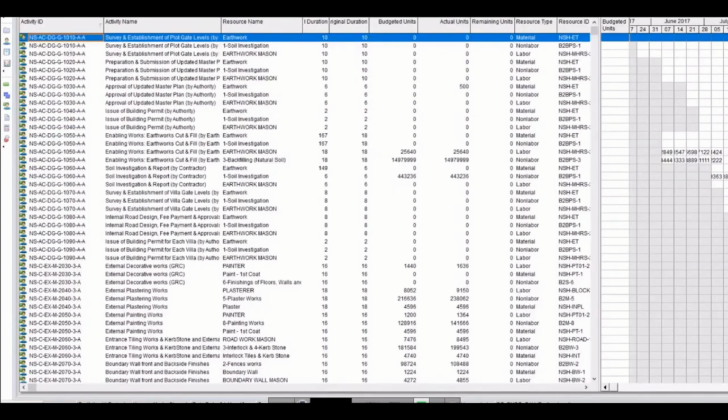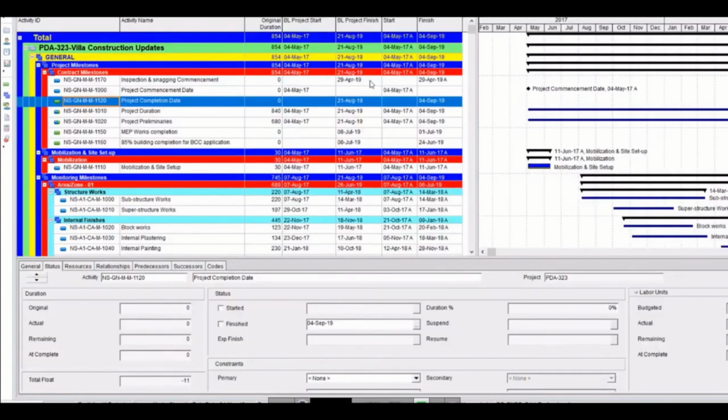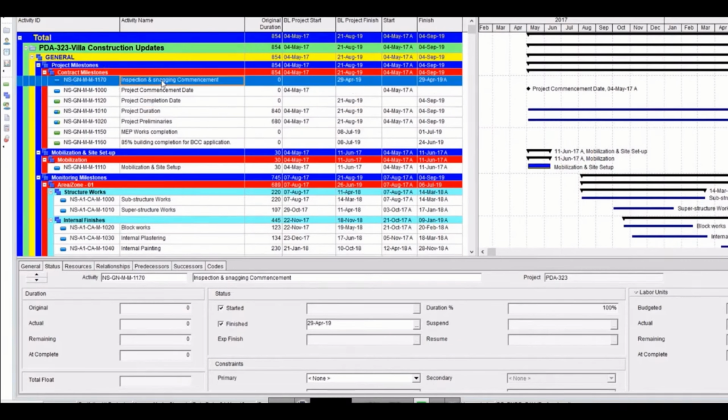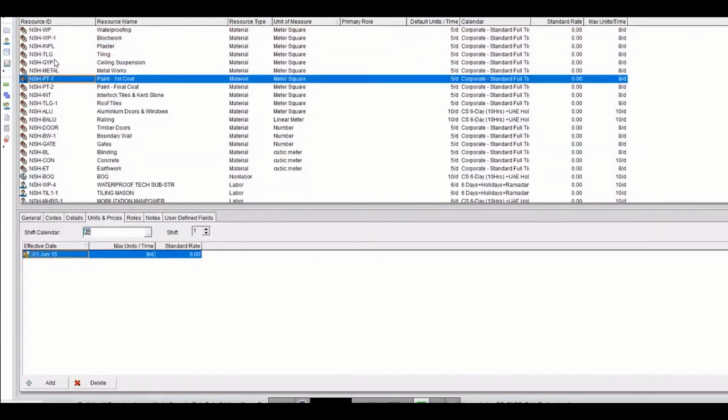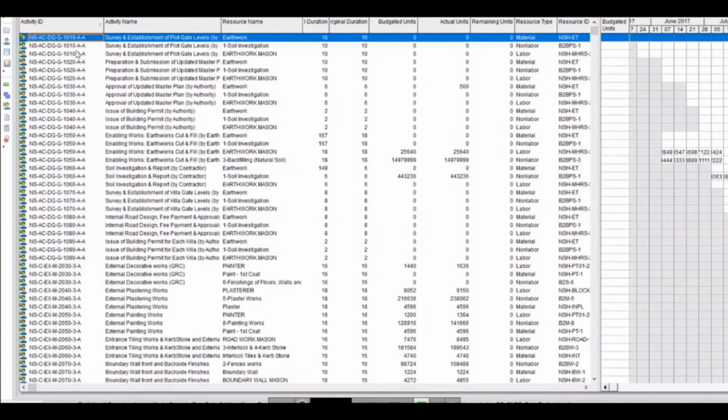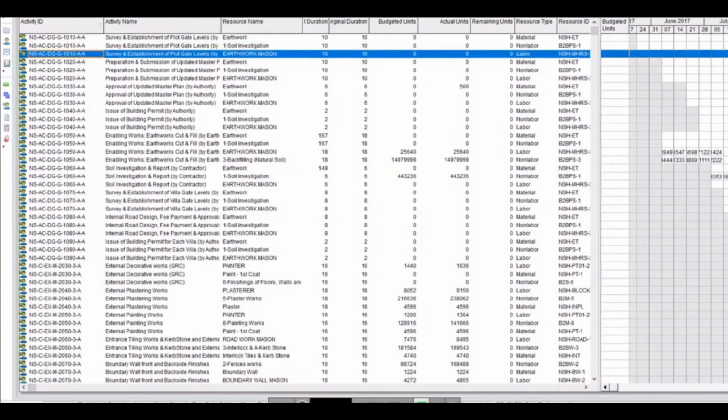That's how we can analyze that the schemas in P6 are arranged in a way that activities becomes the primary key and fact table, resource ID becomes the primary key and fact table, and resource assignment becomes the foreign key and dimension table.